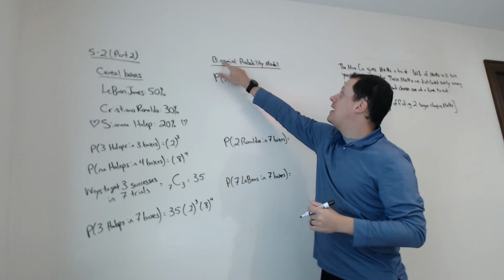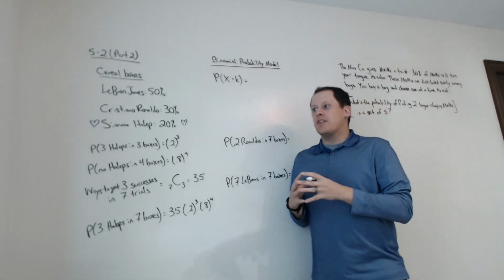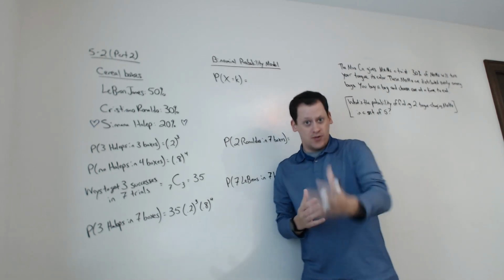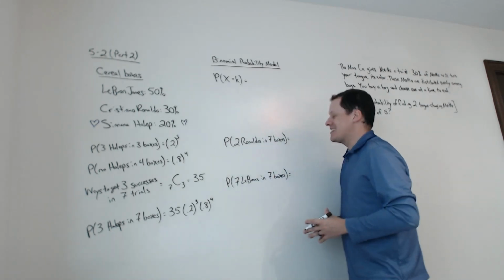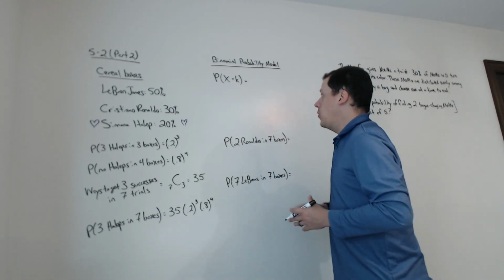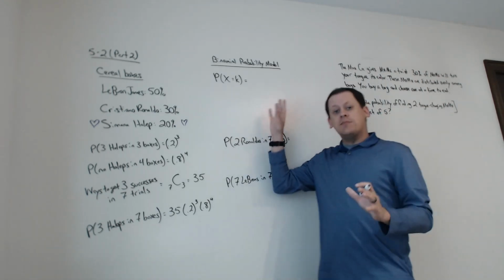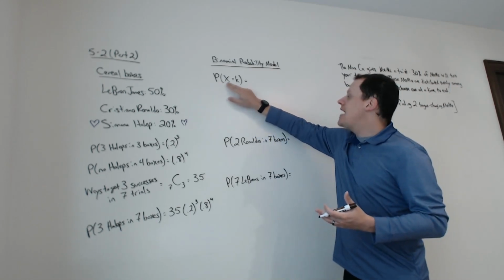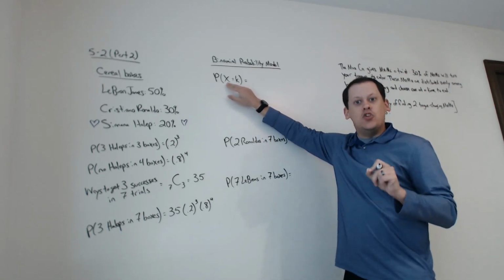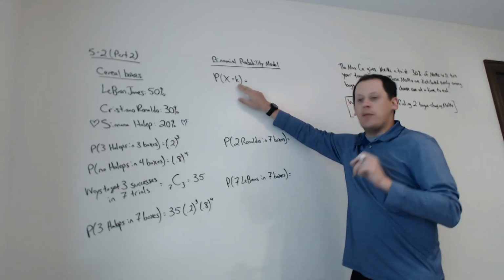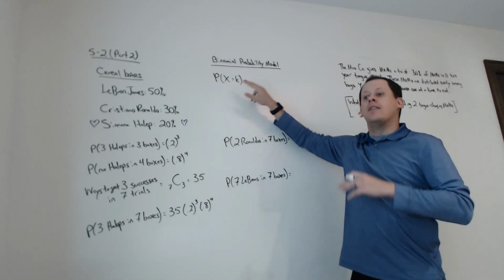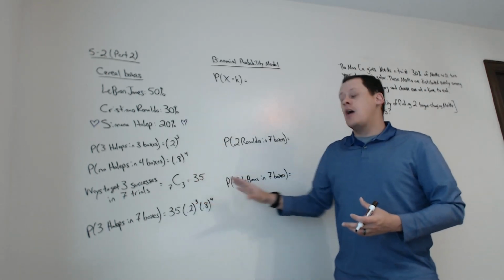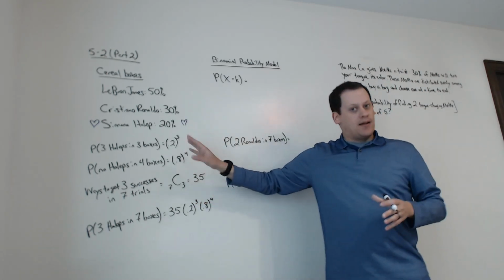Okay? Binomial is one of several different models that you will learn about in your statistical career if you intend to keep taking stats classes. This is our first one. And what this means is, if you're asked to find the probability that the number of successes that you get is equal to a particular number, there's a formula you can use to calculate that probability, and it will work like this. But we're going to do it using any possible numbers.